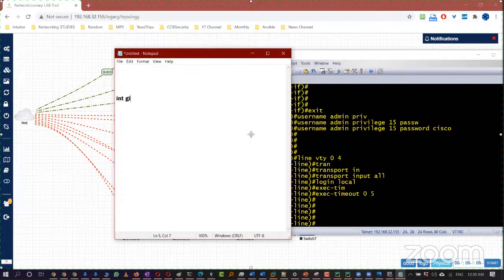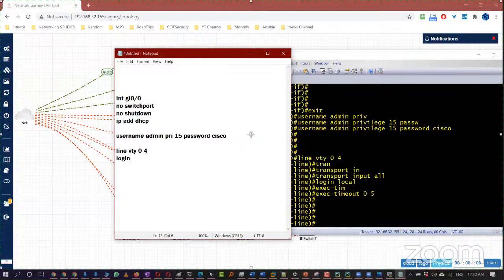So let's say I went to interface 0/0. I've said no switchport since we are making use of L3 switches, no shutdown. I said ip address dhcp. I said username admin privilege 15 password Cisco. I went to line vty 0 to 4.